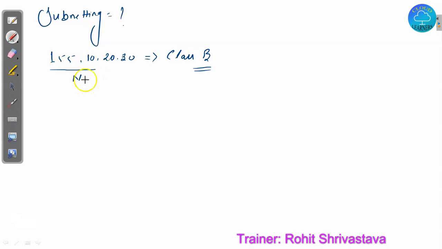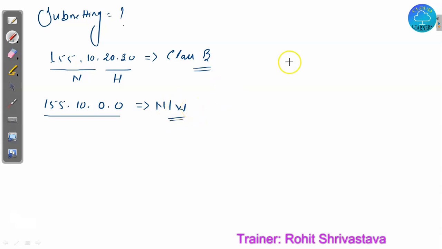These two octets belong to network, and these two octets belong to host. So if I need to calculate the network ID, this will be the network ID, right? I already mentioned how to calculate the network ID. If you don't know, you can see the previous video by clicking the I button over here. So this is my network ID, right?